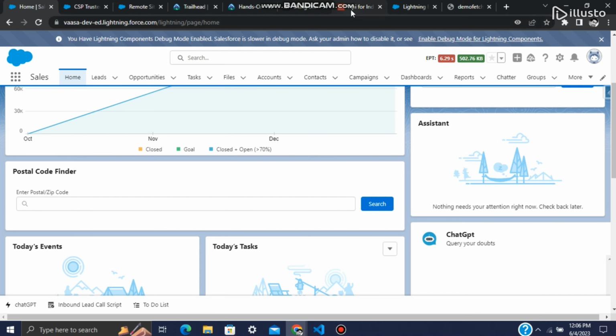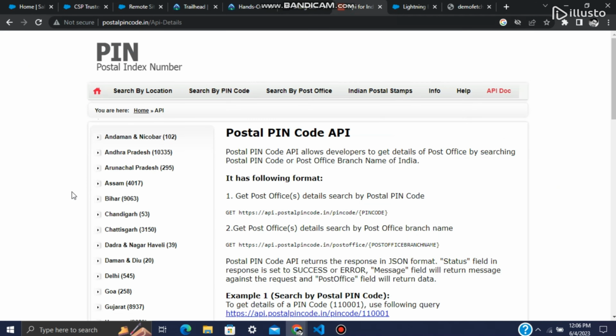Basically, I am using the postal code API here, which is free of cost. There are no extra charges for it. You just have to call the external site from your web component or the HTML page in a JavaScript script, and you will get the response for it.